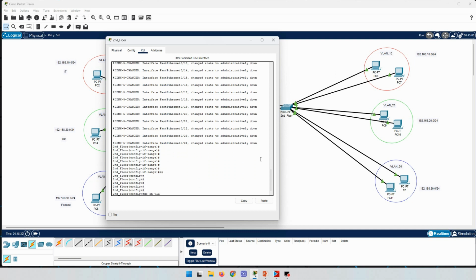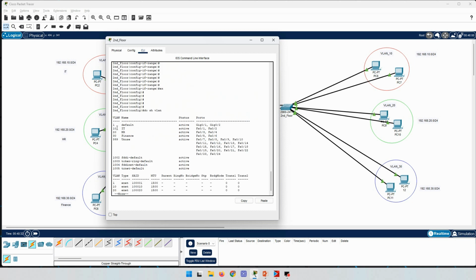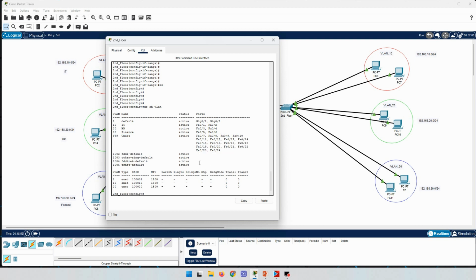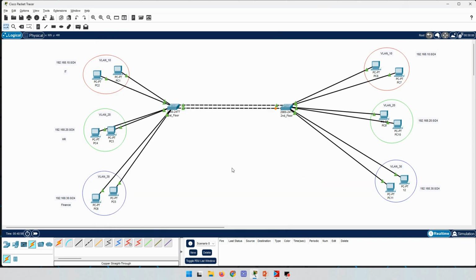Do show vlan, and now our configuration is done, but we still have these two ports in VLAN 1, and on the other side they are also in VLAN 1, and we will speak about them later. Now we have the ports in the relevant VLAN and the unused ports in VLAN 999, and they are turned off. Then we don't have any security issue here.